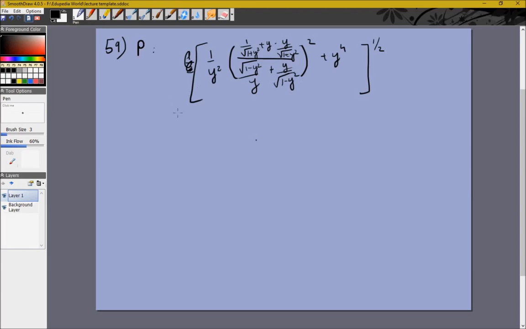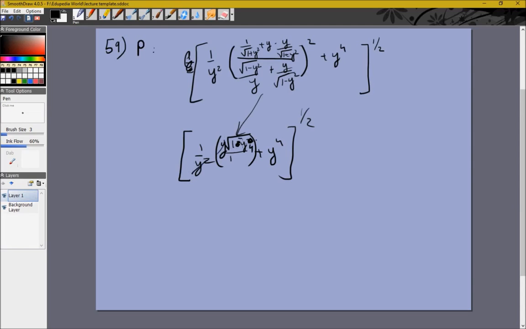And then after this, you can see that this is equal to 1 by y squared plus y to the power 4 to the power 1 by 2 of this term. And this term we can just start simplifying. The numerator is 1 plus y squared, the denominator is root 1 plus y squared. When they cancel, they give root 1 plus y squared. And here it's root of 1 minus y squared whole square, that is 1 minus y squared plus y squared, so it's 1. But then the denominator here is y root of 1 minus y squared. So you have another y, and you have root of 1 minus y squared, which multiplied by 1 plus y squared gives 1 minus y to the power 4.